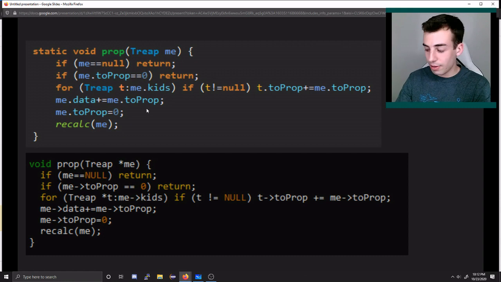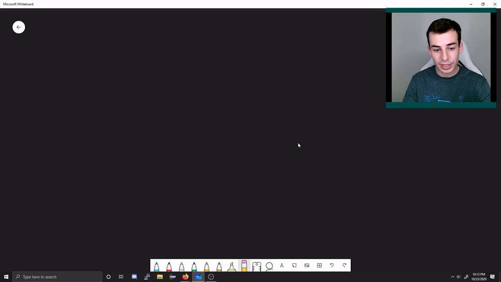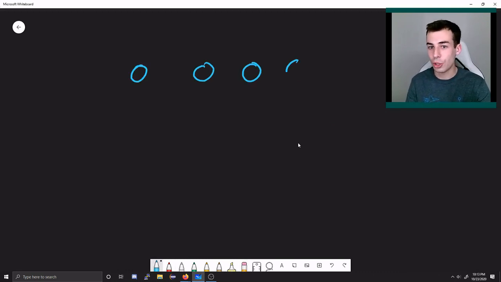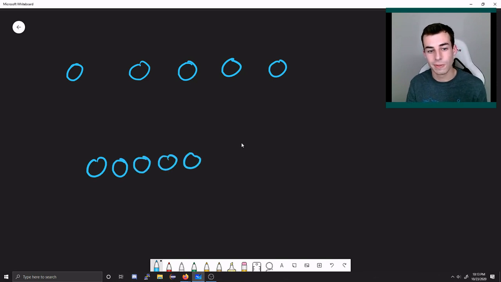Okay, fantastic. One last thing that I want to talk about, and that is finding the parent of a treap. It's probably helpful. The way I usually code up treaps is initially I just have a bunch of nodes. I make one node for every element in my array. And the first thing I do is I join them all together. So now I have some array that looks like this.